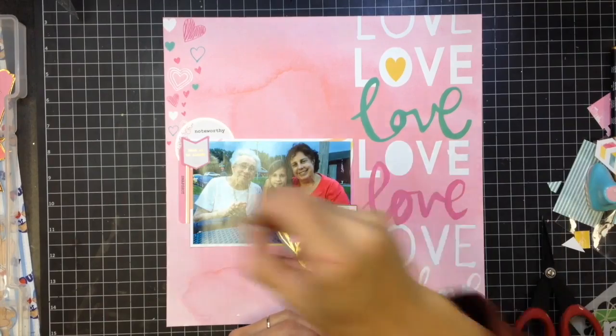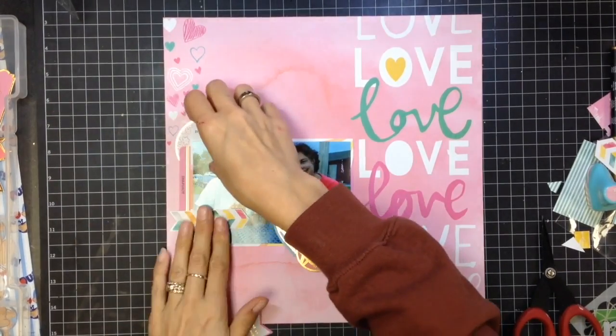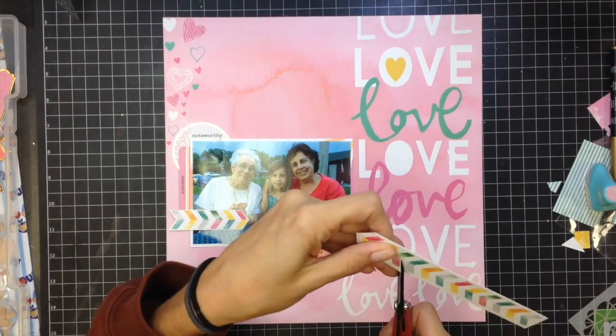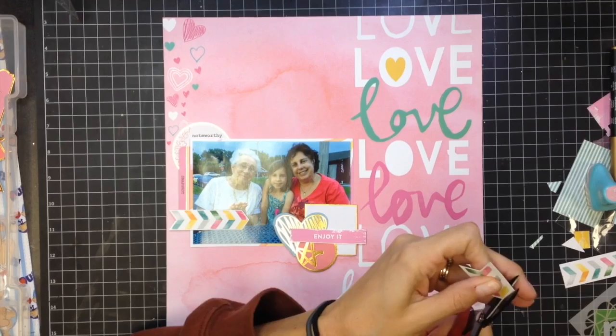And ultimately I'm going to end up putting a lot of these things up on foam tape because I thought they kind of looked nice layered like this, but I felt like they needed a little bit more dimension. It looked a little too flat. So you're going to see a little bit later on that I'm going to use some of my Stampin' Up! Dimensionals just to lift them up just ever so slightly.